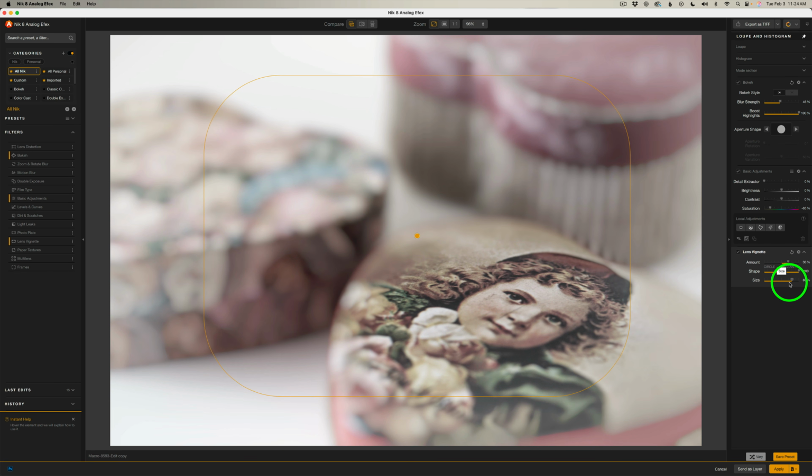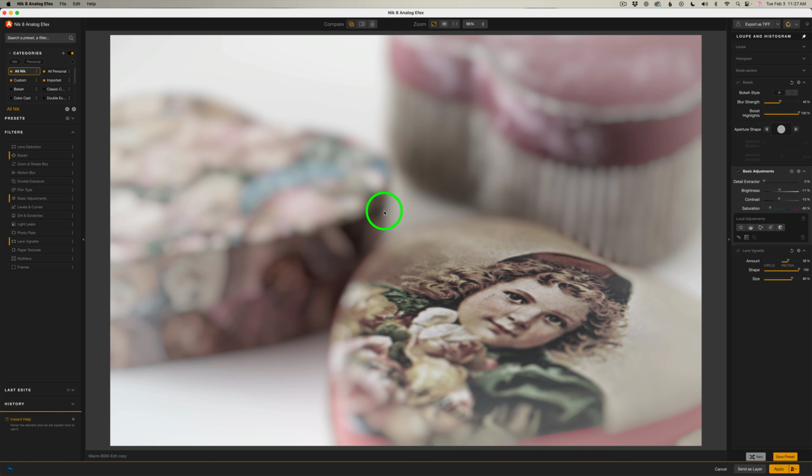And now, you know what? I think I want to go back up to the basic adjustments, and I just want to take the brightness back a little bit. So I'll come to the brightness slider, drag it to the left over to right there, minus 11%. I think that looks better. And I think I want to pull back on my contrast a little bit. I want a nice dreamy look to this image, and I'll take that back to minus 15%. So far, we're looking pretty good.